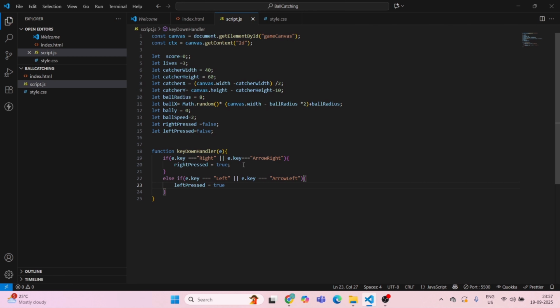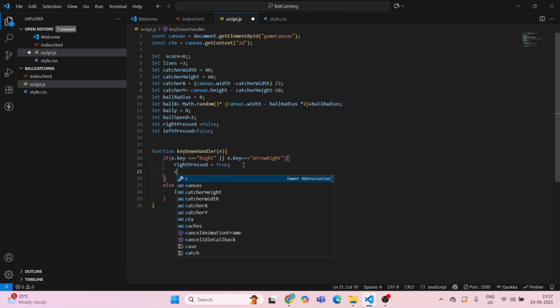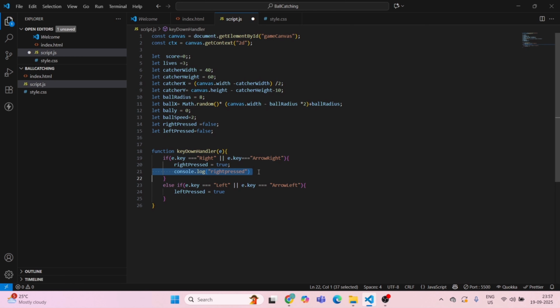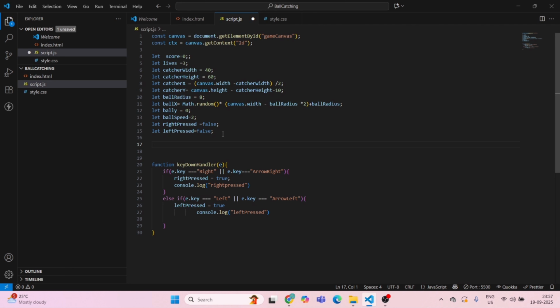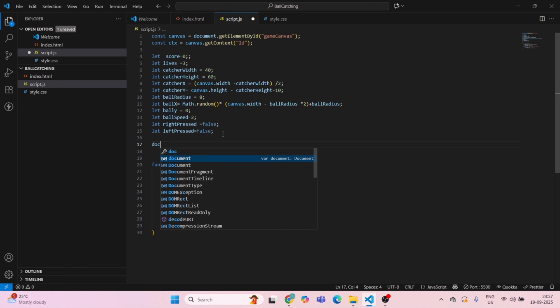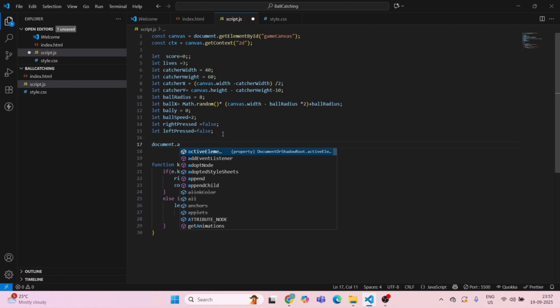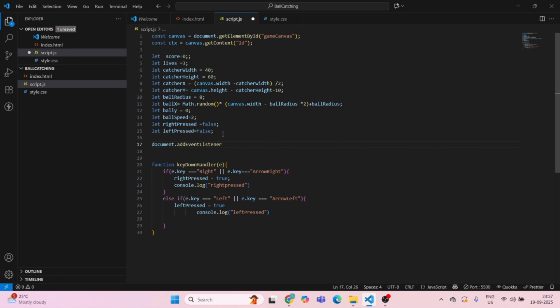Save it. And also what I will do, I will add the console log rightPressed, and here I will write leftPressed, and above this function will add document.addEventListener().